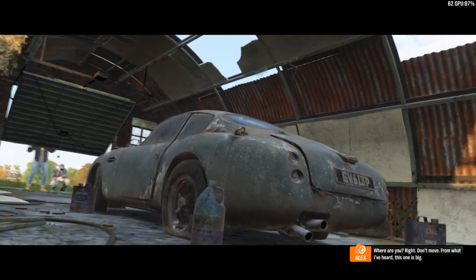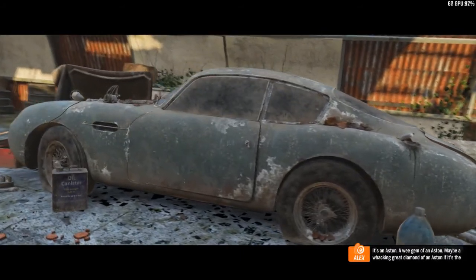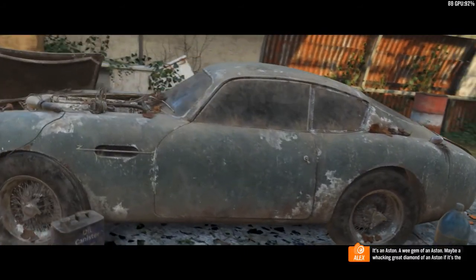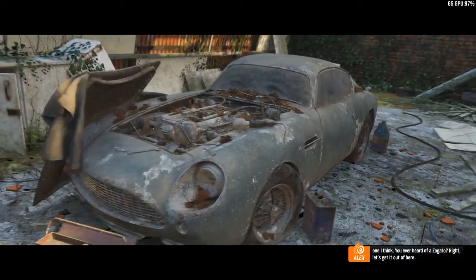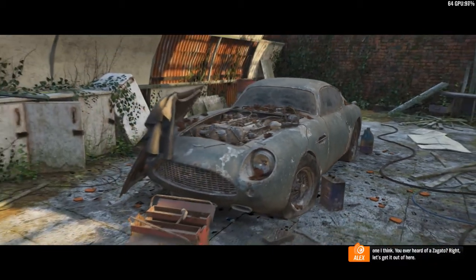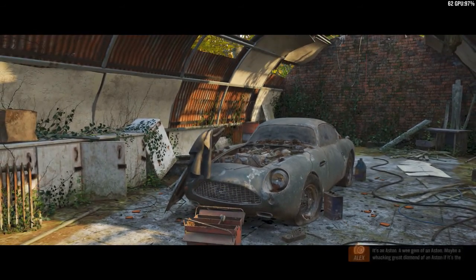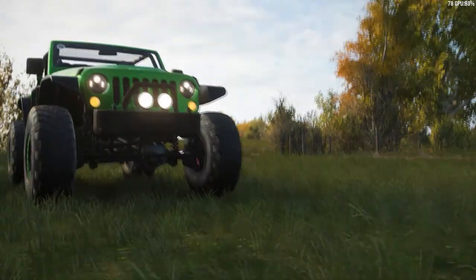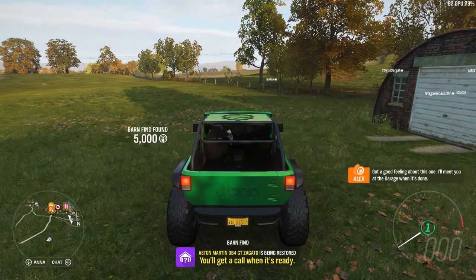Is that a Jag? That's a Jag. It's an Aston. No, it's an Aston. God damn it, I don't know my Astons. You ever heard of a Zagato? Right, let's get it out of here. Zagato. Sure. Come on, let's go. You'll get a call when it's ready.